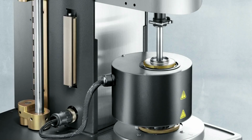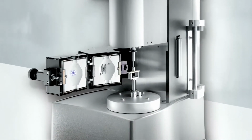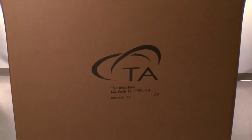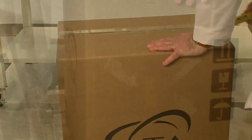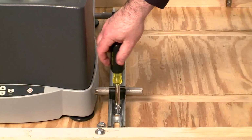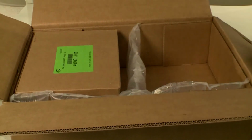The ARES-G2 and RSA-G2 are large instruments requiring considerable space, power, and pneumatics. The instrument will arrive at your site on a large pallet. Additional pallets will arrive with environmental systems, geometries, and other options that you have ordered. Please do not unpack the crates yourself to avoid possible loss or damage to any components. Your service representative is trained to unpack the system.